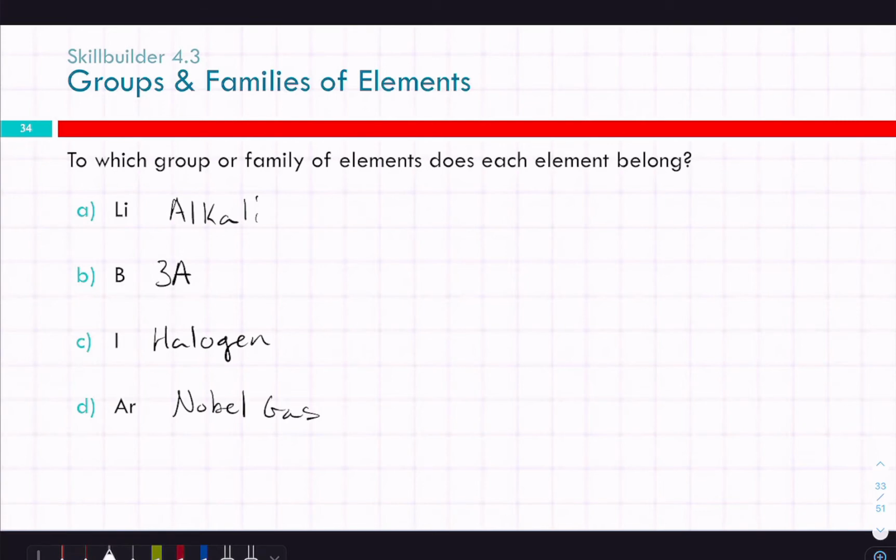Which of these would you expect to be the most reactive? Yeah, probably lithium. I don't know, actually. Yeah, actually, definitely lithium. I don't know how you would know that it's more reactive than iodine, because both are very reactive. Well, iodine's a very reactive gas, or solid, actually, at room temperature. Lithium, though, I think would be more reactive.